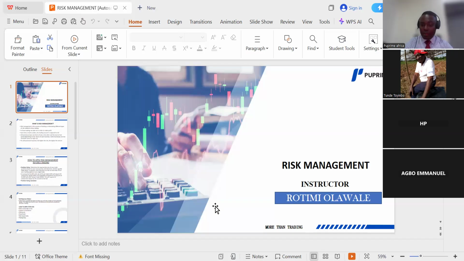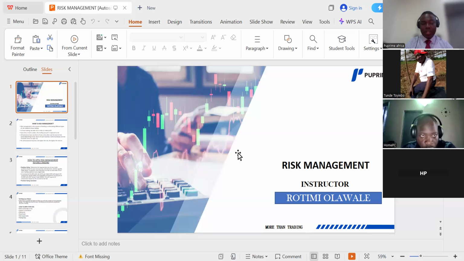Now, the first topic we look at that day is actually position sizing, and that's what we're looking at first today. Position sizing is one of the ways we can practice risk management. All it talks about is the percentage of your equity that is exposed to the market per time, how to know the percentage of equity that is exposed to the market per time. So how do we apply our position sizing?